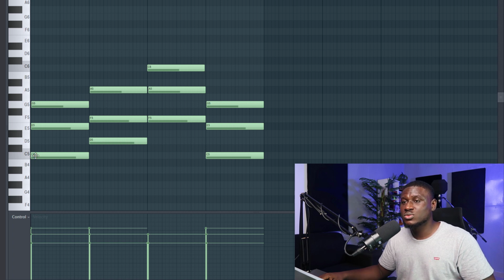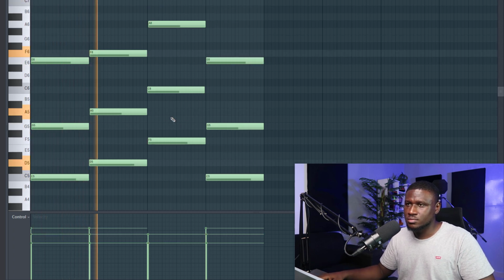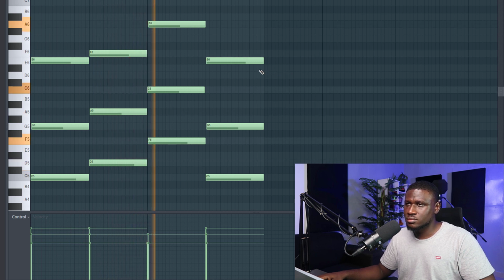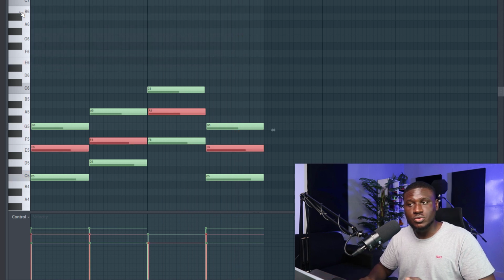For the fourth tip, you can try changing the voicing of the chords. What this simply means is spreading out the notes that make up the chord across different octaves. Different chord voicing can give different emotions while still retaining the original notes that make up that exact chord. For example, this is 1, 3, 5, so I can just highlight the third and then take it to a higher octave. This is how it sounds originally.